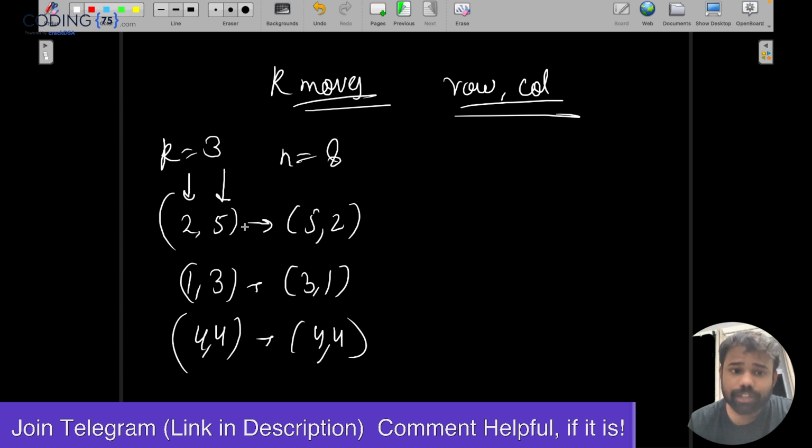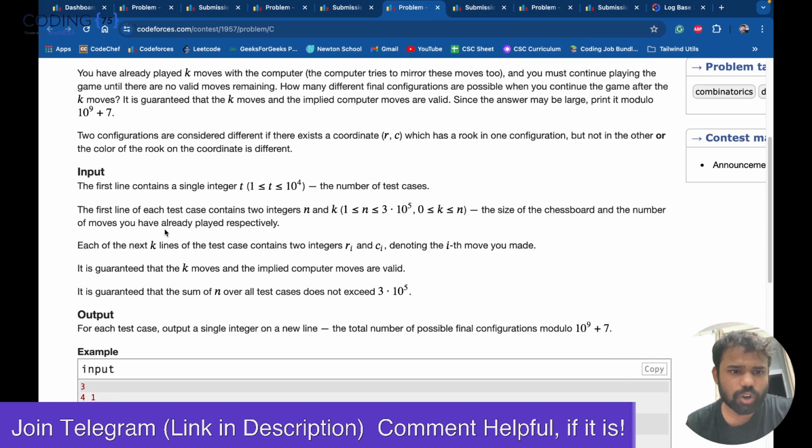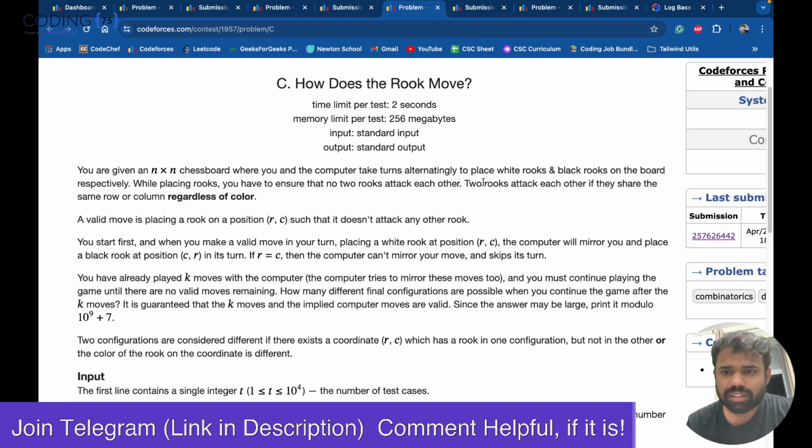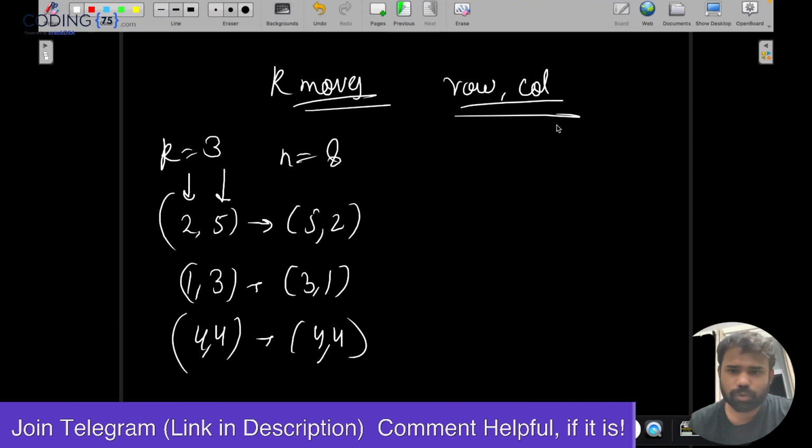So when you play a rook at the second row, the second row is done, and also the fifth row is done. Similarly, the fifth column is also done, and the second column is also done.